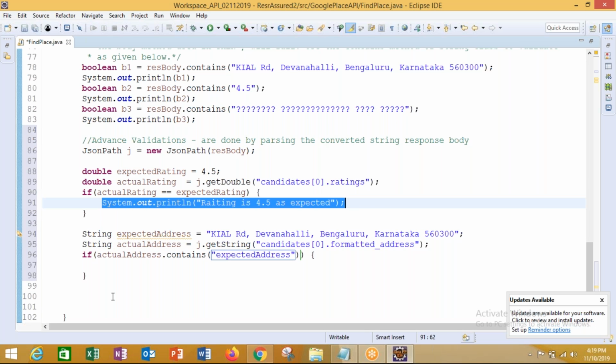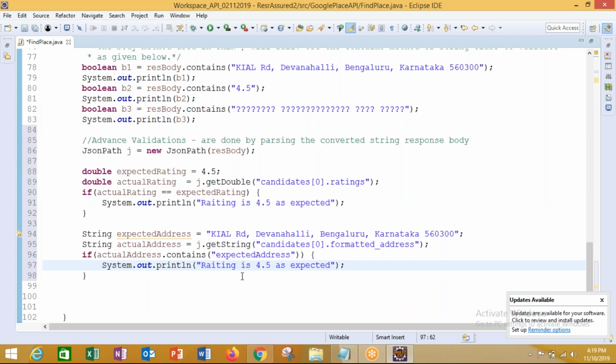Sys out. You have to delete the double quote, I think. Contains. Yeah, it's already in string one. So rating expected.